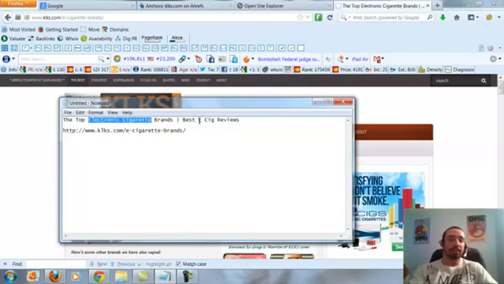And I also want to rank for e-cig, because these are the 3 biggest versions of this keyword: electronic cigarette, e-cig, and then e-cigarette. There's also electric cigarette, but that's not used as much as these 3, so that's why I included these 3 different versions. Next thing is I want to rank for anything with best in it, like best e-cigarette brands, best electronic cigarette brands, all that, so I have best in my title. Same thing, I want to rank for top as well. Anything top electronic cigarette brands, top e-cig brands, top e-cig, anything like that.